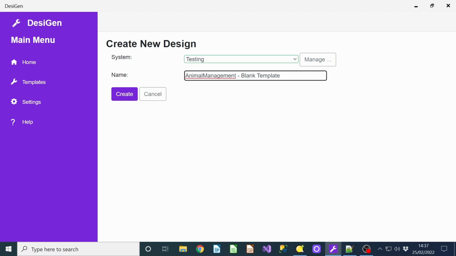So the purpose of doing this is actually that what I would do is take this design, which is the very first one for this system, if you like, and I would use that as a template in the future. The way I'd do that is create this design, follow it all the way through to the end, and then I would clone it after I've finished with the design and give it a more appropriate name, and then I would change this original design to have less in it so that each time we create a new design we can use this as the starting point.